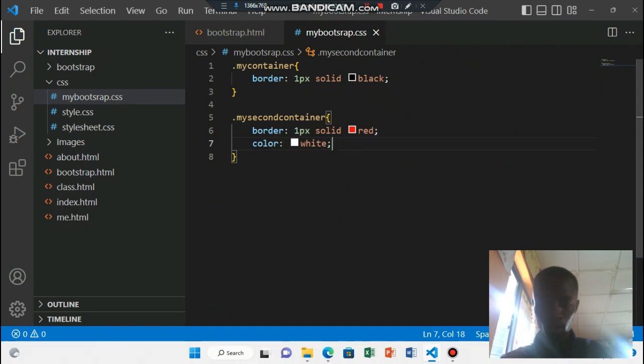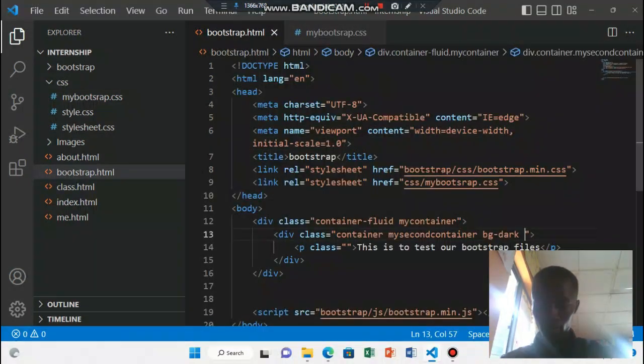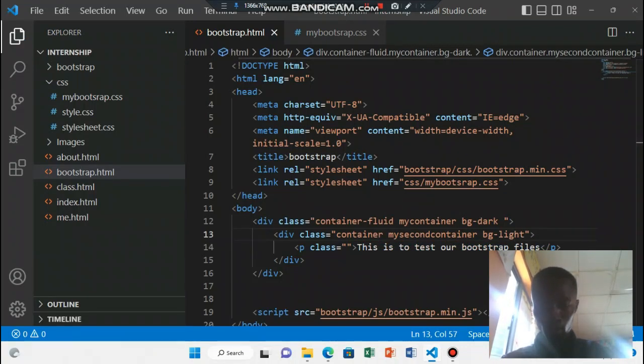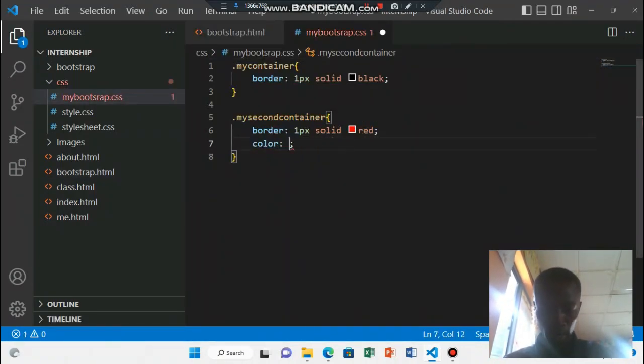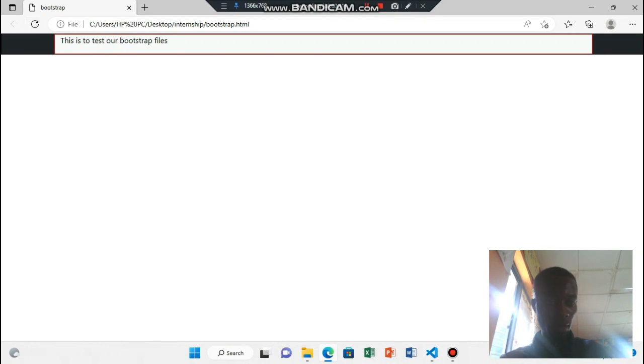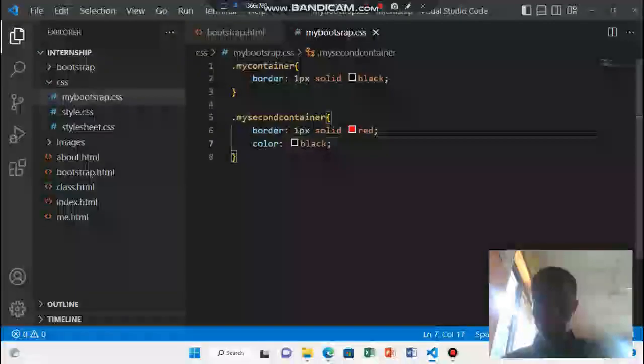So this can just easily be, instead of me having the BG tag here, I can just say, okay, I want the BG tag. Now to make this work, let me just put the BG tag on the main container. Then I can do something like this, BG-light. Then I can come to this and return this to black so that I have my text showing. So if I come back and refresh, now you can see I'm having this white, so I can just easily remove my border.